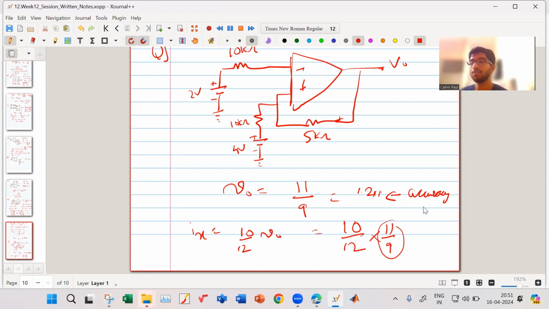So these things we should be able to remember, right? Otherwise, we cannot derive them in the exam, and then we should be able to answer them. So I'm saying that in that direction. We are limited, right? There are n number of combinations where LC will be in series, LR will be in series, L will be in parallel and C will be in parallel. There are different cases, right?